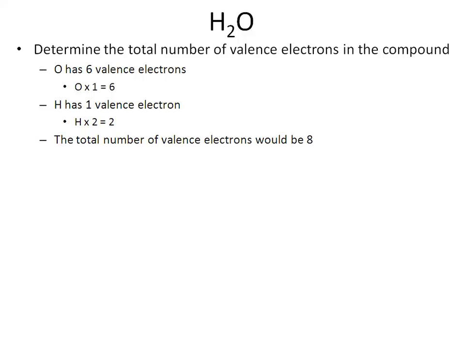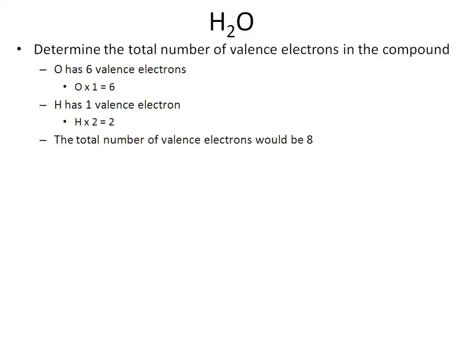But when we actually draw Lewis structures, it's a little bit simpler than that. You do have to know a couple of things. You need to be able to look at the periodic table and determine the total number of valence electrons. The valence electrons are the amount of electrons in the outer shell, and that information is gained from just looking at what column it's in on the periodic table. For example, oxygen. Oxygen is in group 6, so it has 6 valence electrons. In this compound, we only have 1 of them, so there's 6 valence electrons for oxygen.